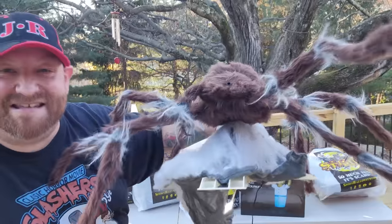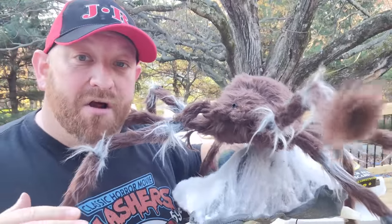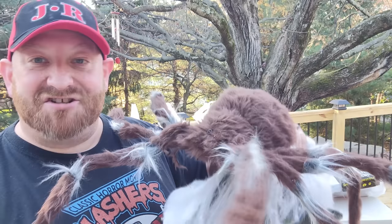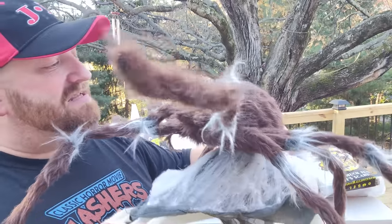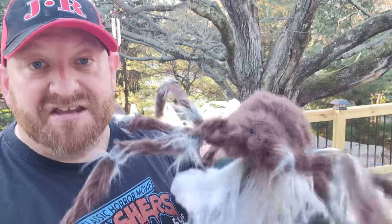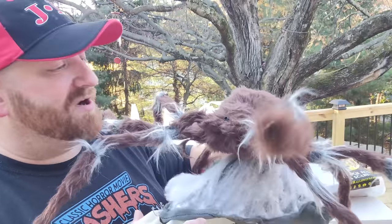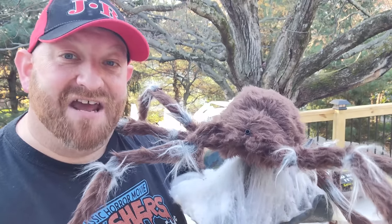The next thing I'm going to show you is this guy — it's the jumping spider. The cool thing about this guy is I got him free. My friend David actually gave him to me. He was a floor model and apparently not working correctly, but I plugged him in and he worked perfectly every time — jumped up, scared the crap out of me. No ticking or anything. He is in perfect working condition. Thank you, David's Retail.